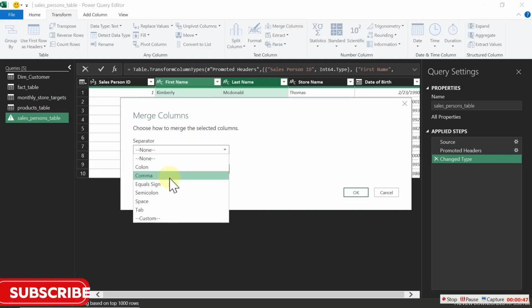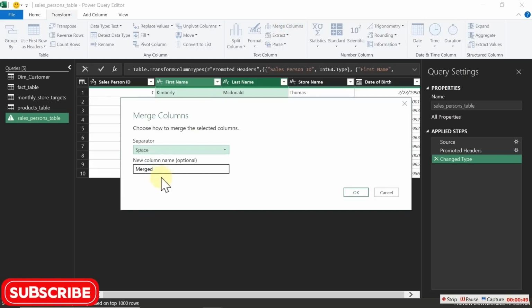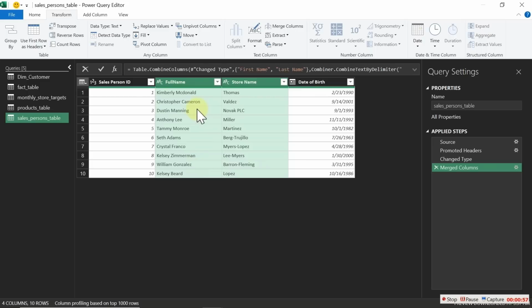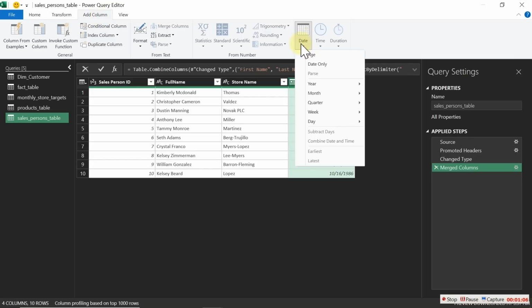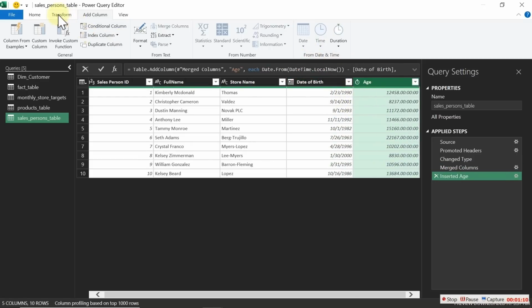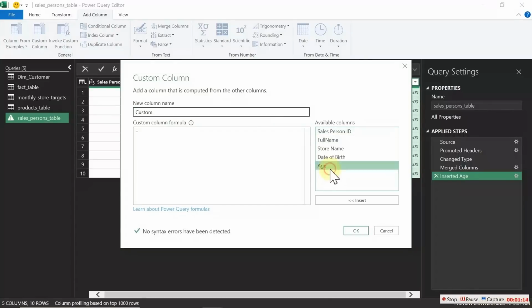So now we use the separator, a space, and we put full name for our salespeople. Now, the age of the salespeople is the same thing as what we have done before. We need to add a column. So we click on this one, we click on age, and once that is done, we go over here and click on this, and we pick the age we have here.